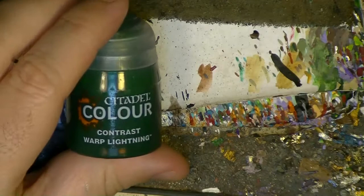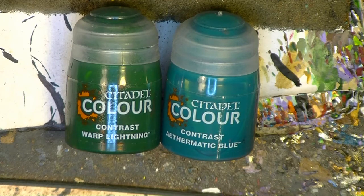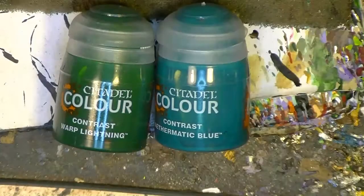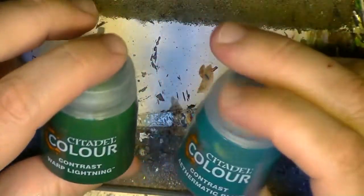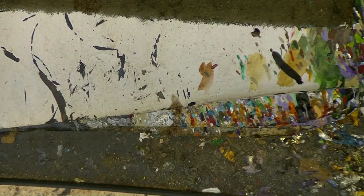For magical effects, I find these two colors quite interesting as well. I like the Aethermatic Blue more. Okay, if you apply this on top of a white color, you will have a very nice bluish glow. It is also very interesting if you need to do some type of more magic glow, or even to do some very bright feathers or something like that. I use them both. I like them both, but I will say they are not a must, but it's nice to have. Okay, and I will say these are the colors that I use the most.